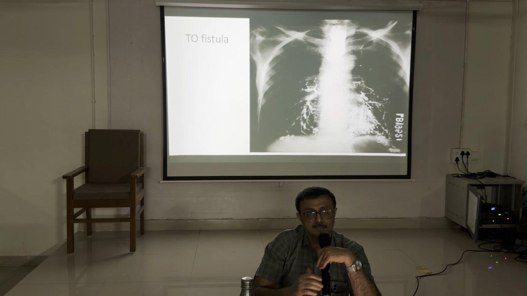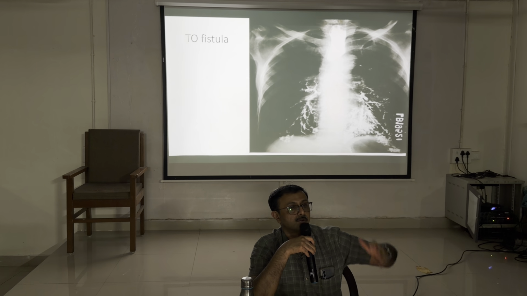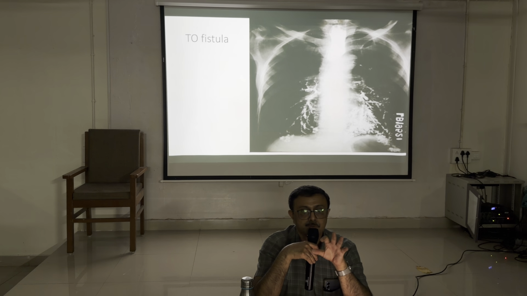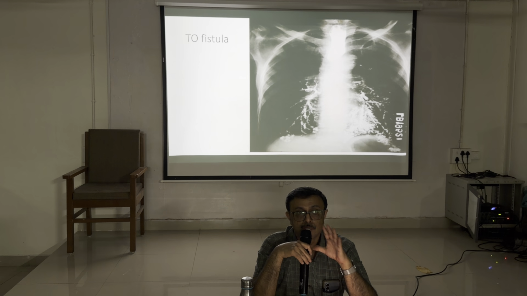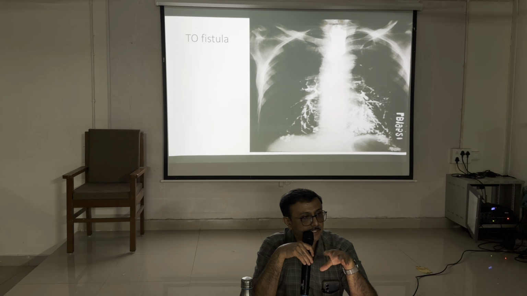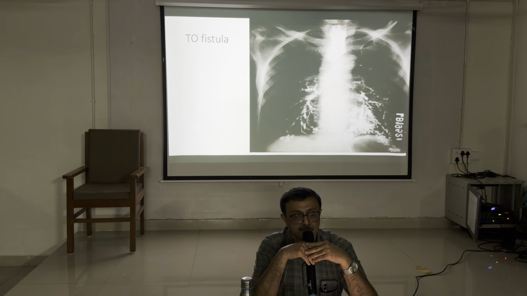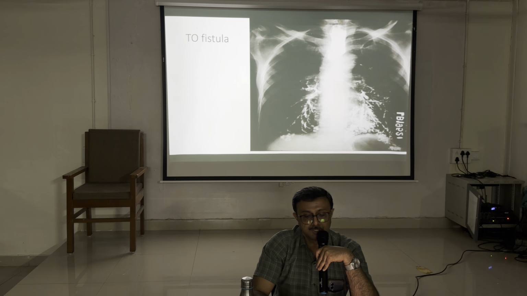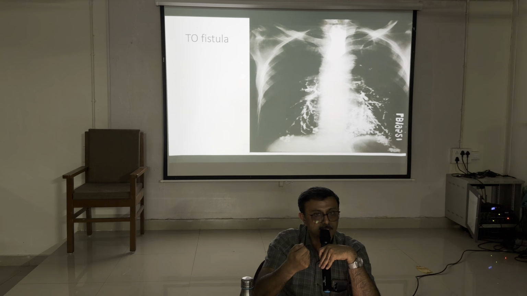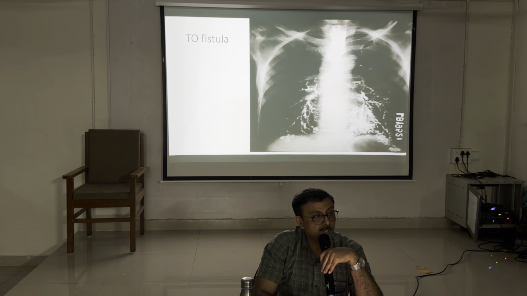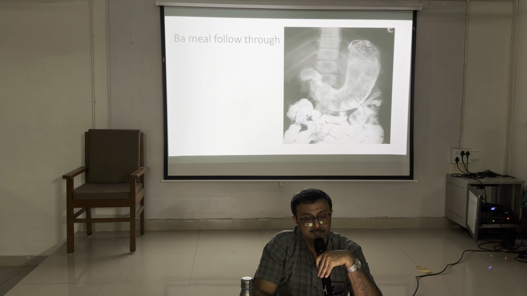Fistula. Water soluble contrast is given. So whenever we suspect a fistula, we do not give barium, because it causes intense mediastinitis, inflammation. We give water soluble contrast. This is a picture of a patient who just had dye and it goes through a fistula, a tracheobronchial fistula, in one space.